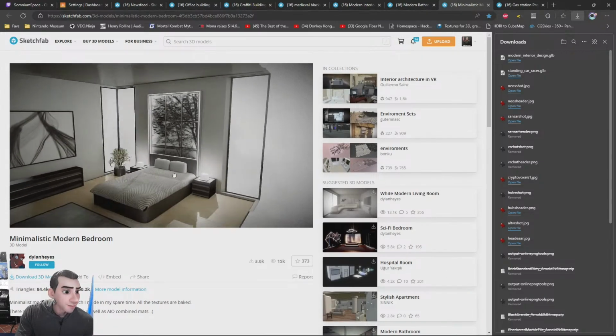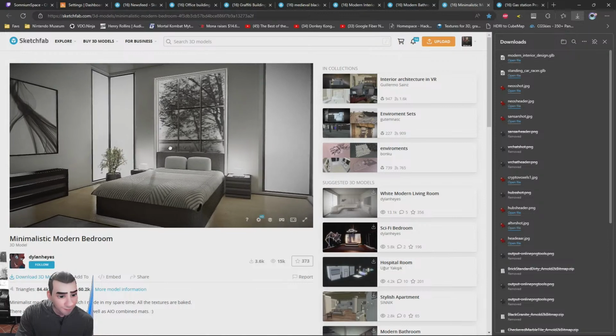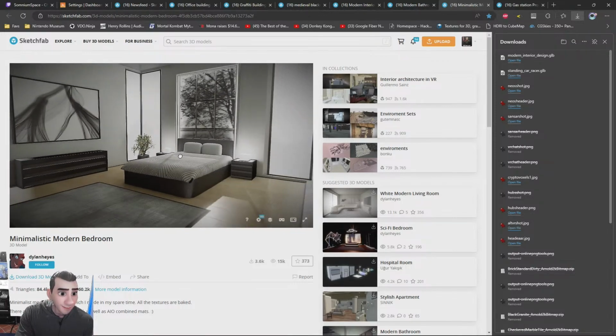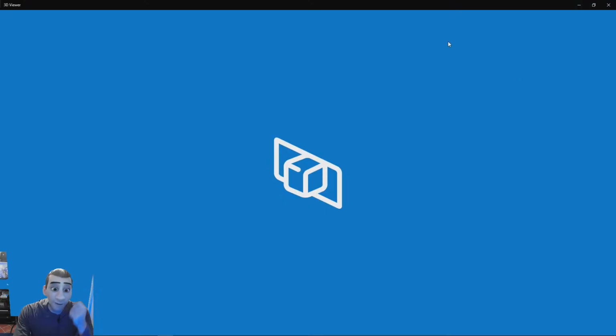I kind of want to roll with this one. What does it look like on the other side? It looks like nothing, but that's okay because it's more like a photo op standing on this side. Okay, let's try downloading this one. GLB. This one's only 7 megabytes. How does this other one look when I open it?